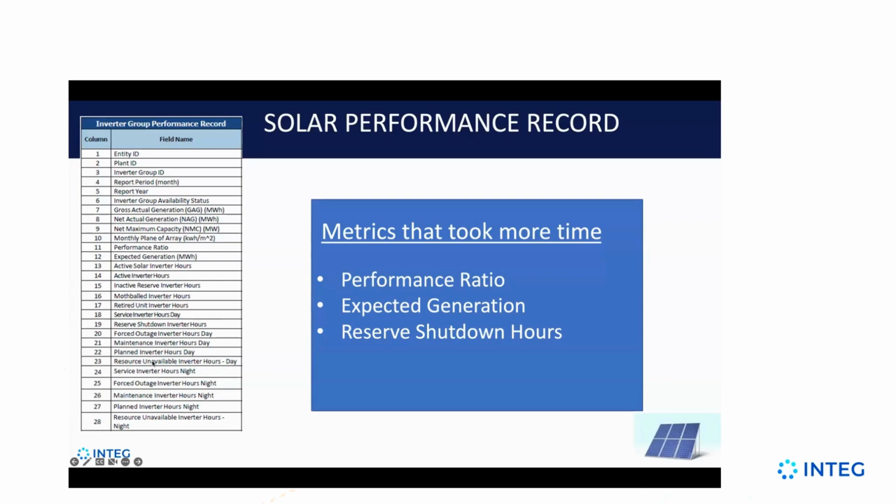Resource unavailable hours. Again, this gets a little tricky because you have to look at the sunrise, sunset, and your resource unavailable. You have to put it into day and night. And then you have the service inverters for the night, as well as your forced maintenance and planned for the night. And this gets tricky.